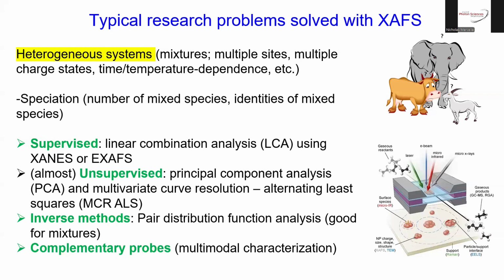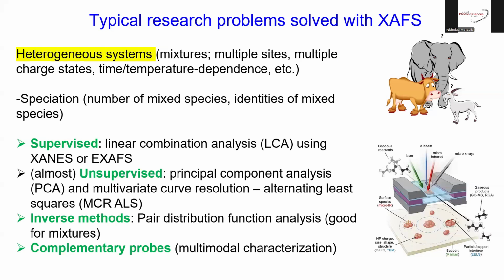What kind of structure can it have? I can come up with something in my mind that may explain that, and I will report it in a paper and it will be completely wrong, because such species don't exist in my example, right? So what to do? You need to use completely different techniques for different research questions. It's called speciation. You want to know how many different species are mixed together and what the identity of each species is. And whether or not you will be able to refine them precisely is not guaranteed, because there is too much loss. So there are a lot of questions of this type.